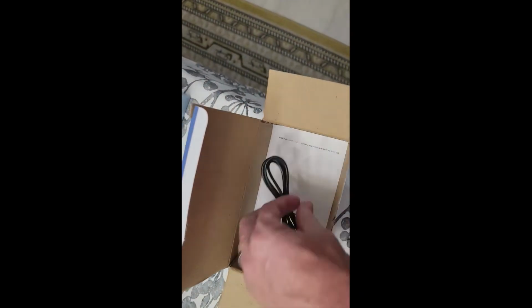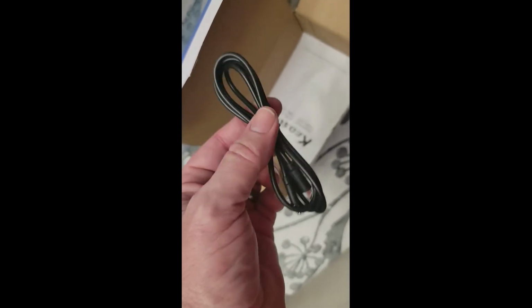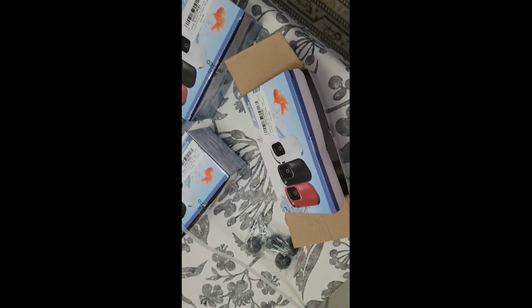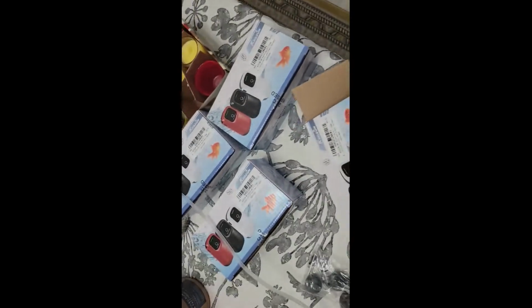And then, of course, it comes with a charger that does pretty well. These guys were around $24 an air pump, so it wasn't bad. So I put $100 out there and got these, and then I've got one of them still set up.